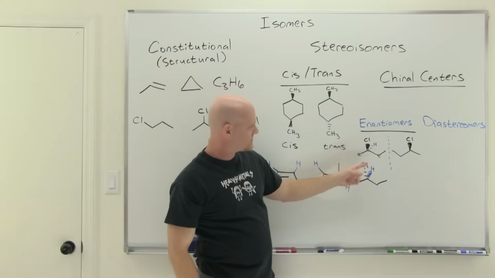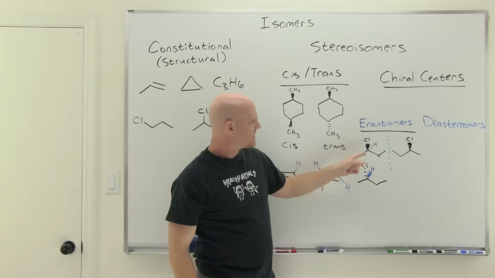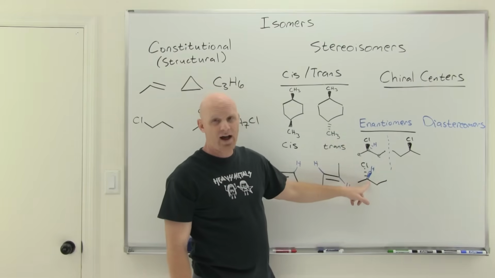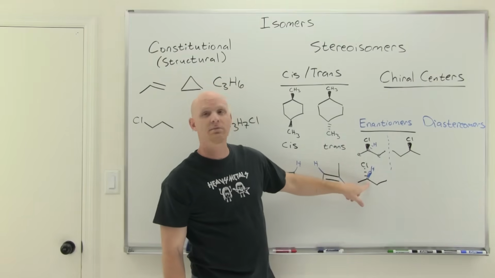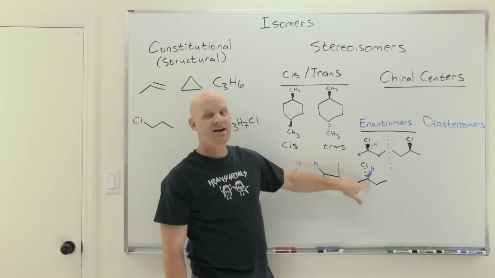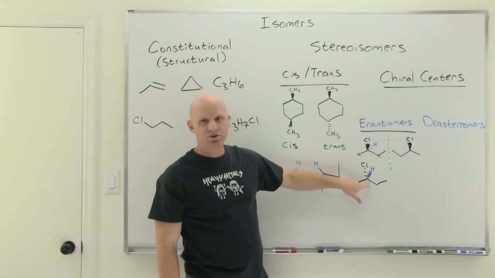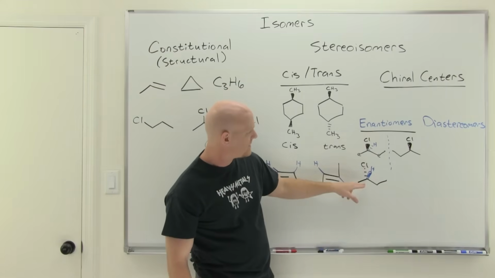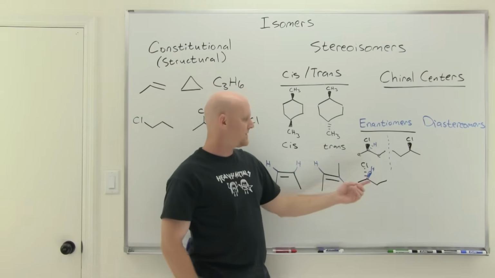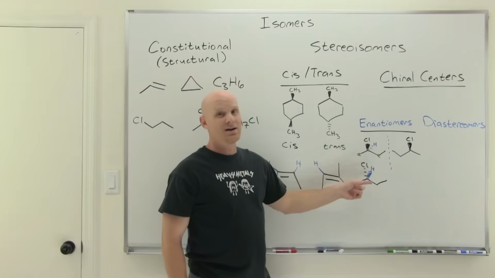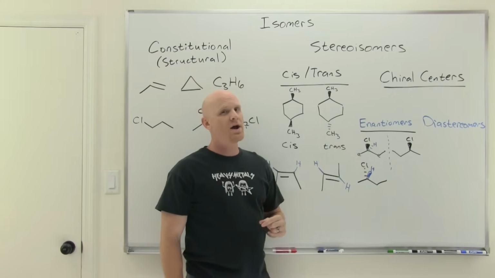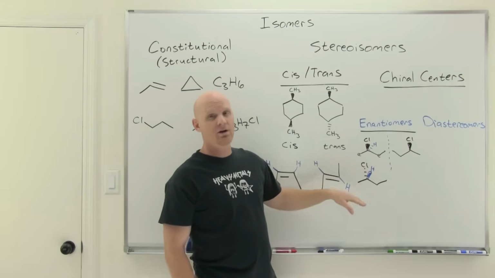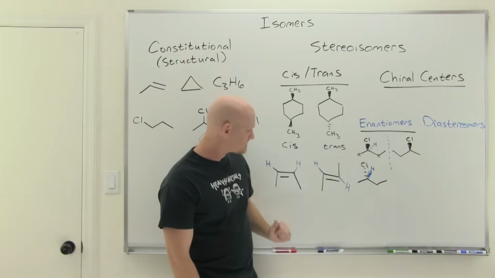So same thing here. If I give you these two right here, you're going to want to get to the point where you're like, oh, they had just the wedge and the dash trade places? That's the reverse form, the inverted form, the mirror image form of that chiral center. When you have any two groups trade places on a chiral center, you're going to get that mirror image form. And so even though if I compared these two right here and said, how are they related? Well, you can't see that they're mirror images very easily, but now you've learned a new way to recognize that they are indeed mirror images. Even if I can't see it right now, I know that they're mirror images and they are enantiomers.